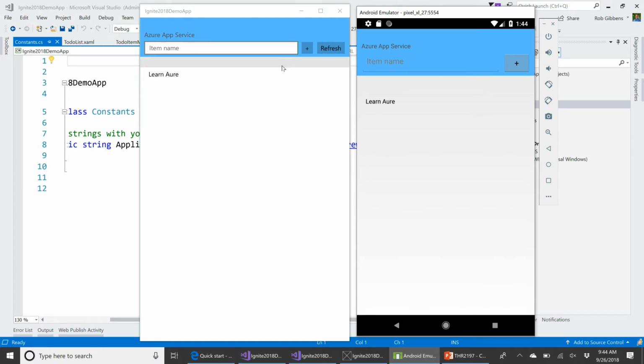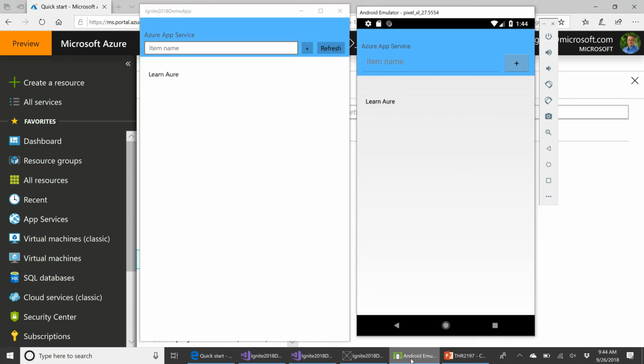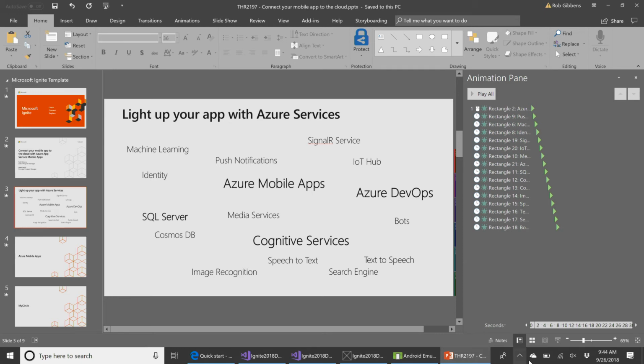So we now have, in just a few minutes, an application that's connected to Azure. It's got offline capability. It's got syncing across multiple devices, multiple platforms. And then from here, we can start using that SDK to light up all those other services. If you want machine learning, you can tap into things like Core ML on the iPhone and connect it to Azure. If we want ARKit, you could do that. If we wanted to use cognitive services, we could use the Azure SDK to light that up as well.